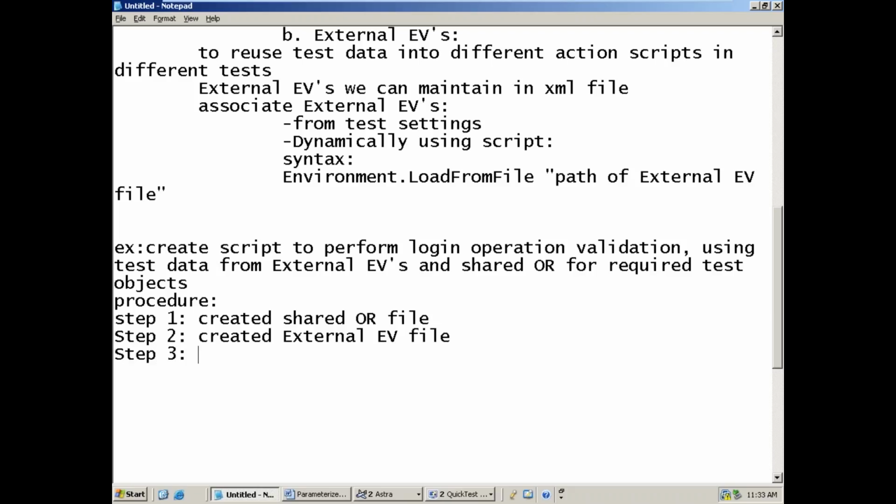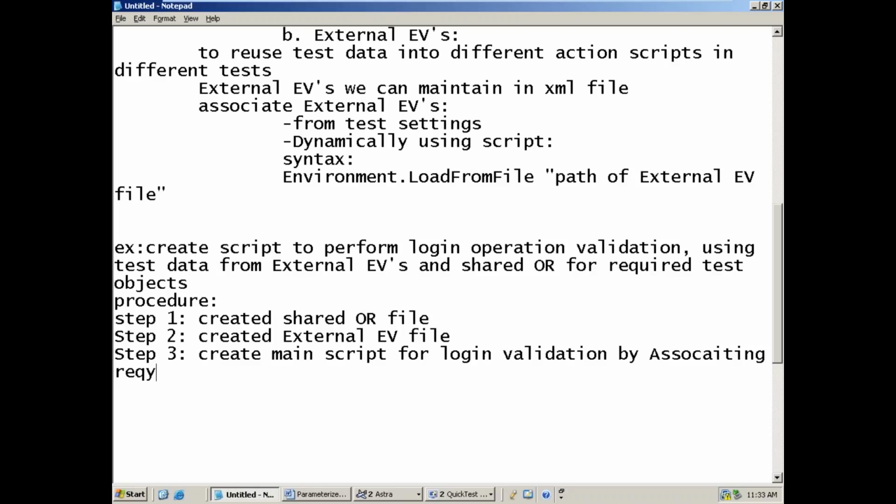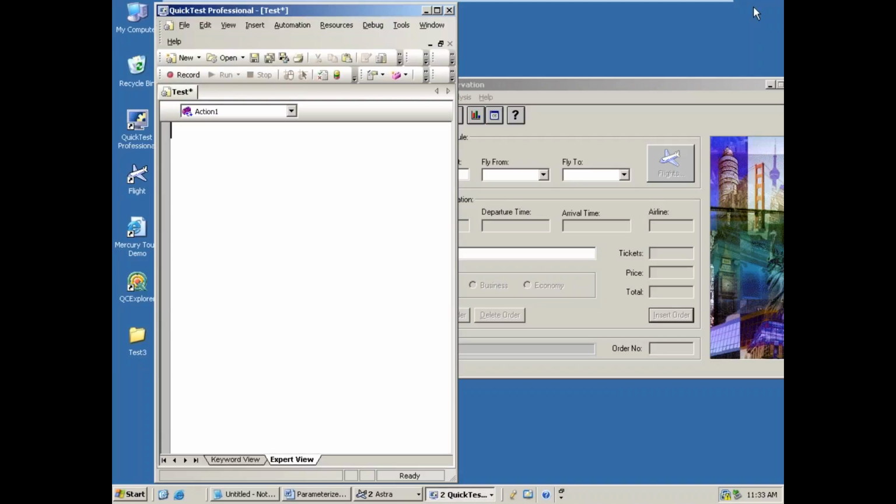Step 3: create the main script for login validation by associating the required resource files. So how can we go for that?